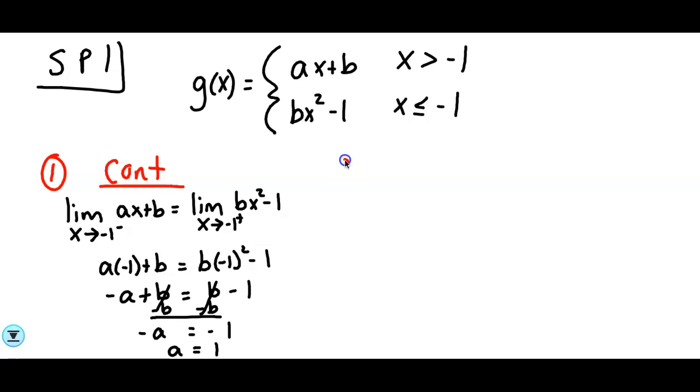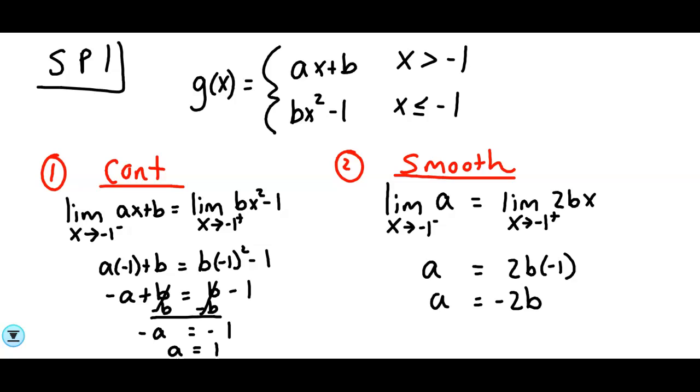All right, but now I want you guys to do the second step. The second step is we want to create another equation by forcing it to become smooth. So why don't you guys pause the video here and see if you guys can write another equation that will force the equation to come out with a smooth connection. So there's our second one. Now, there's a couple of tricky parts here. First thing, you have to take the derivative of this.